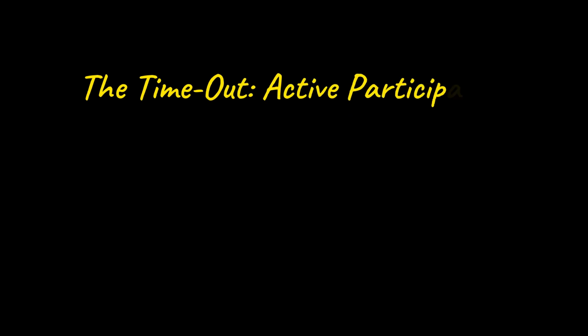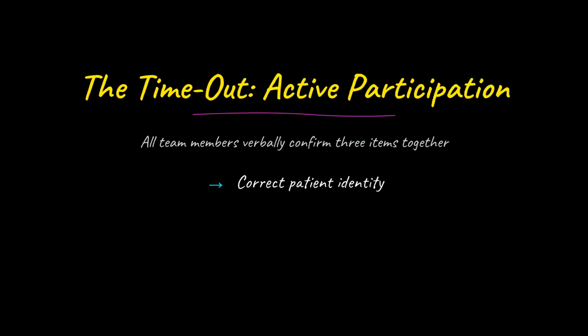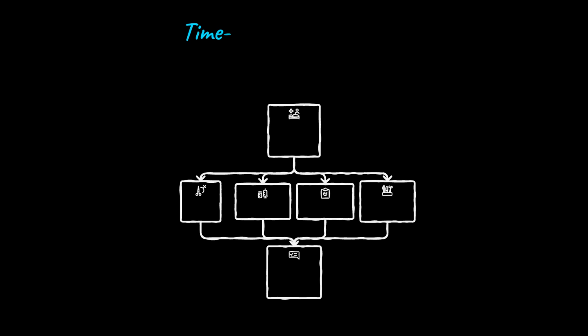The 3 components are pre-procedure verification, which occurs throughout the perioperative period, site marking, performed by the surgeon before the procedure, and the timeout, conducted immediately before incision with the full team assembled. The timeout is not a form someone checks off or a surgeon announcement. Every team member, surgeon, anesthesiologist, circulating nurse, and scrub technician must verbally confirm the correct patient, correct procedure, and correct site. If anyone disagrees, the procedure does not begin.